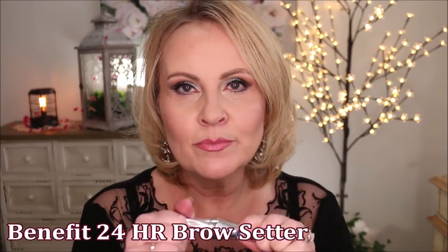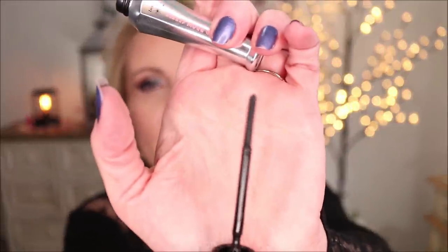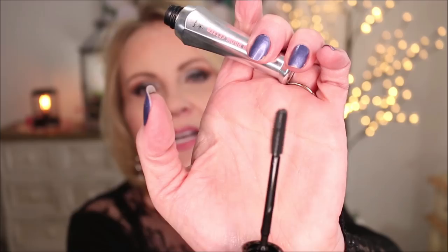I learned about this one from Glitzy Fritzy and I love it. This is from Benefit — the 24-hour Brow Setter. It's almost like a lacquer — it just makes those brows stay exactly where you put them. On one side I have eyebrows that just stick straight down and throughout the day I'd look in the mirror and they'd be pointing down, but I don't have to worry about that with this. I love the little spoolie applicator and the formula is great. It sticks those brows in place until I take them off at night.